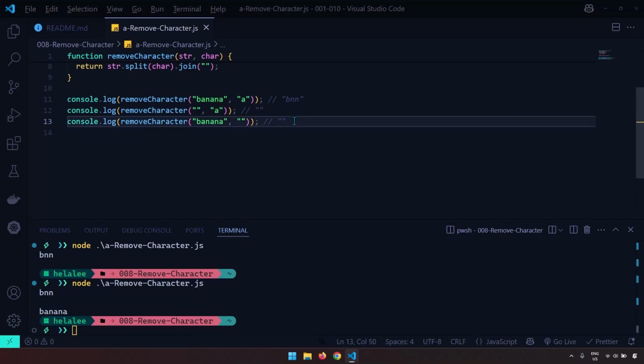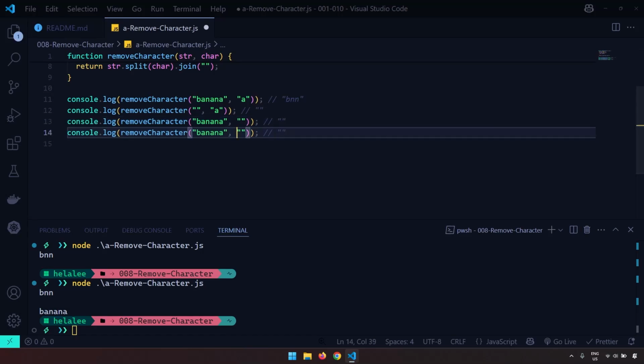What if the character is longer than one word? What happens in that scenario? We have already specified that we're just going to select the first character. So if I just pass in banana, we can see the character that we want all occurrences of to be removed from our input string. It indeed has more than one character. And then if I run this, let me just pass in anana. That's what we should get.